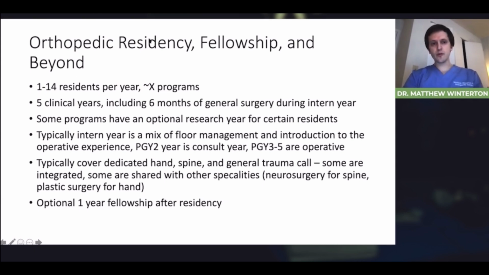How do you become an orthopedic surgeon? Well, you have to match into an orthopedic residency, and then fellowship is optional. I think most people choose to do a fellowship these days, and I think for good reason, because we're increasingly subspecialized, but the number of surgeries and what we can do as orthopedic surgeons is expanding on a day-to-day basis. The operations that we were able to do 20 years ago are few and far between compared to the operations that we can do today.